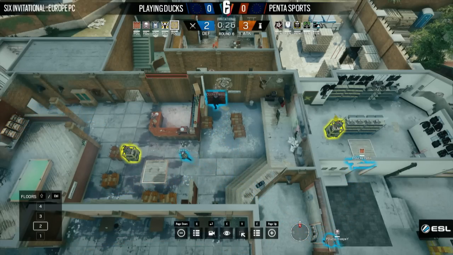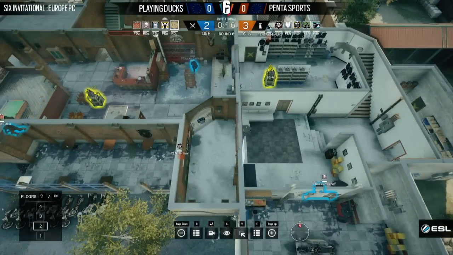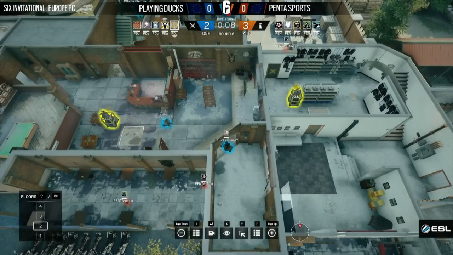And I mean, I'm hoping that we're not going to see the same kind of issues that we saw on the attack side from Playing Ducks. Basically what happened last round was their Thermite got killed off right away by 6. And so hopefully that same scenario won't happen where we have the Hibana get picked off, because I think that very quickly determined how that round was going to go.